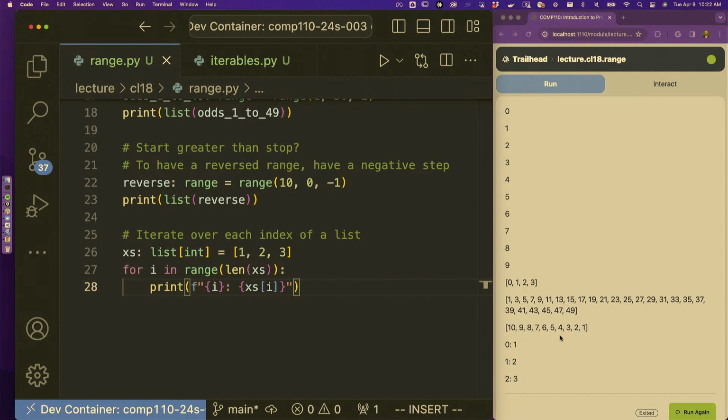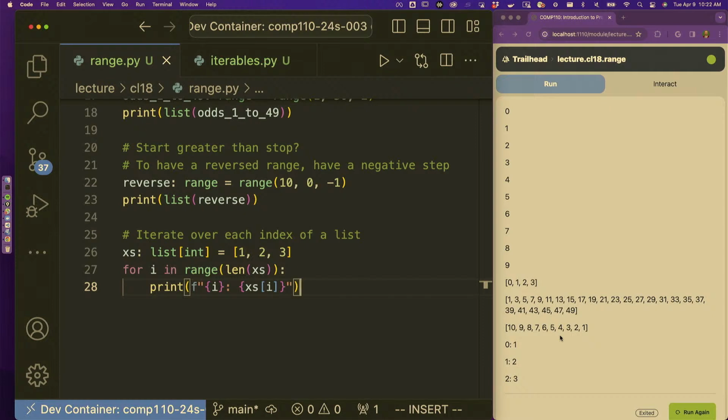Questions on this example? So now that you've seen this and can gain some comfort with it, this winds up being a safer way of writing a loop that iterates over every index of a list. The reason is you're guaranteed not to have an infinite loop here.